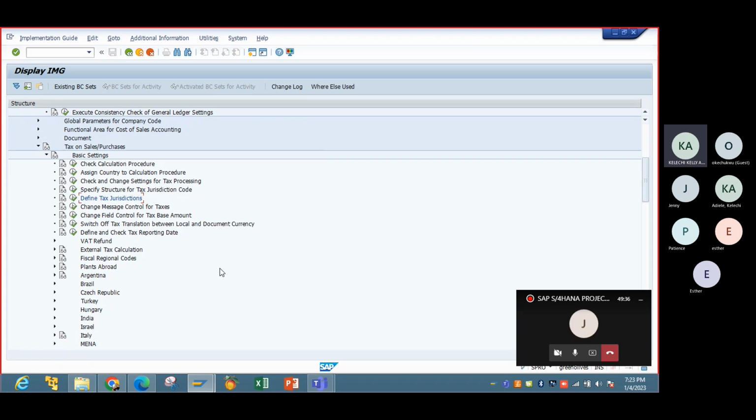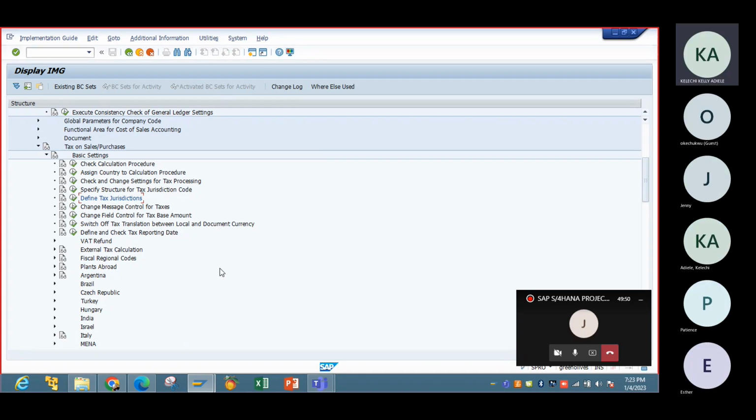The finance person is to go and research all the taxes, both corporate taxes and personal income taxes, in the area where you are, because you cannot be a finance consultant and not know the tax within that jurisdiction.